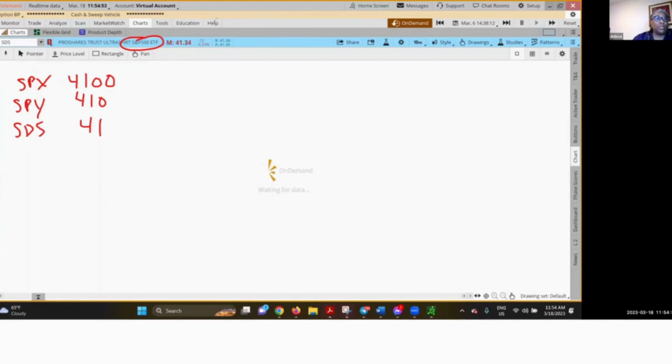Sandra talked about using this on SDS or on SQQQ. Same thing. SQQQ is the ultra short of the triple Q. Is the short of triple Q, sorry. And the super short of the NASDAQ. I really don't know why this is not populating the chart, but let's keep it pushing. We don't let stuff like that stop us.